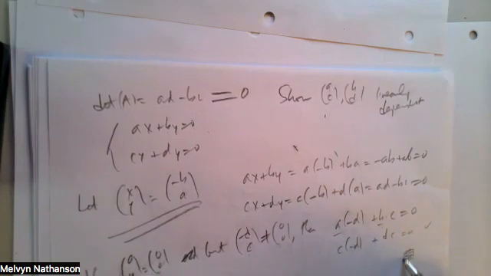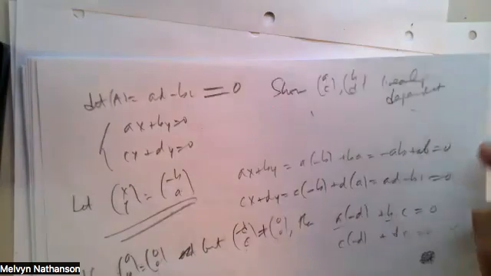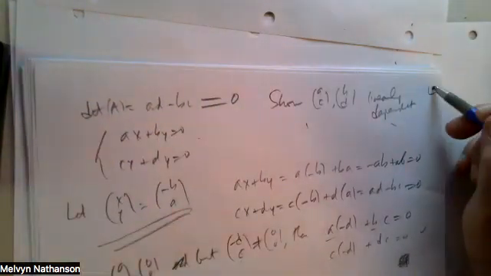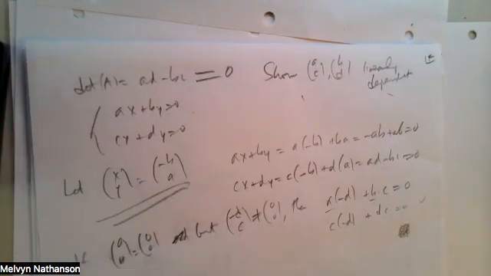So that's a proof of the opposite half of this, that if the determinant is zero, then the column vectors are linearly dependent. And a similar kind of argument would show that the row vectors are linearly independent if and only if the determinant is non-zero. So, first, is there a question about this?